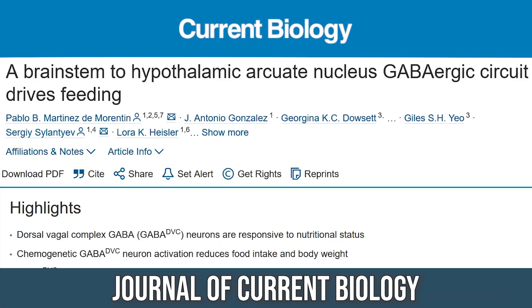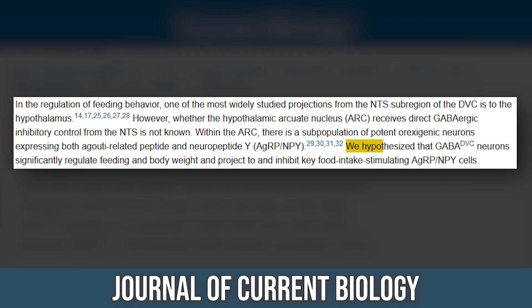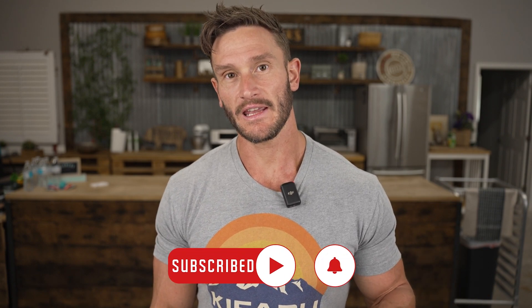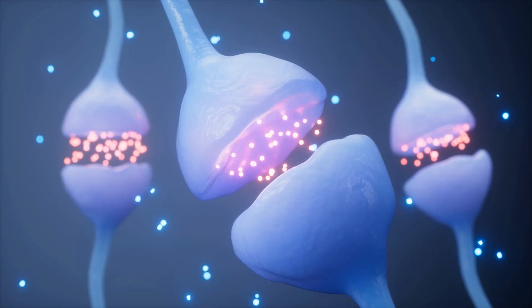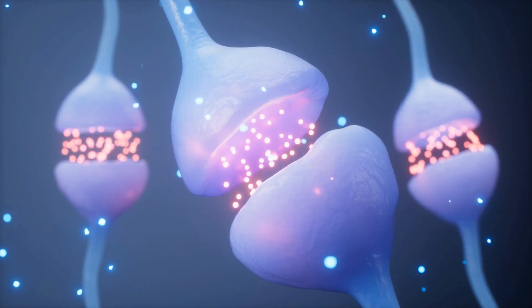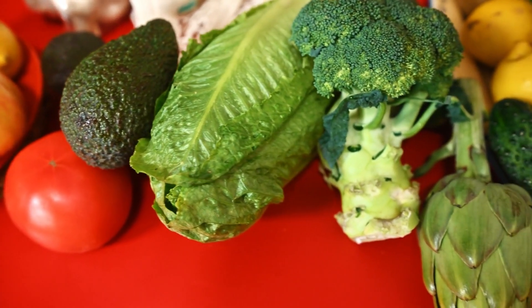We might now understand what's happening with the neurotransmitters after the fact. The researchers on this new paper wrote: 'We hypothesize that GABA neurons significantly regulate feeding and body weight and project to and inhibit key food intake-stimulating cells.' In a very simple sentence, that tells us that indirectly, GLP-1s are actually influencing GABA to go where it needs to go. So that begs the question — how do we increase our levels of GABA without using Ozempic? If you don't have enough GABA, GLP-1s might not even work as well. But if you have enough GABA on hand, maybe you can get by without Ozempic because you could eat and have a stronger signal coming from food.